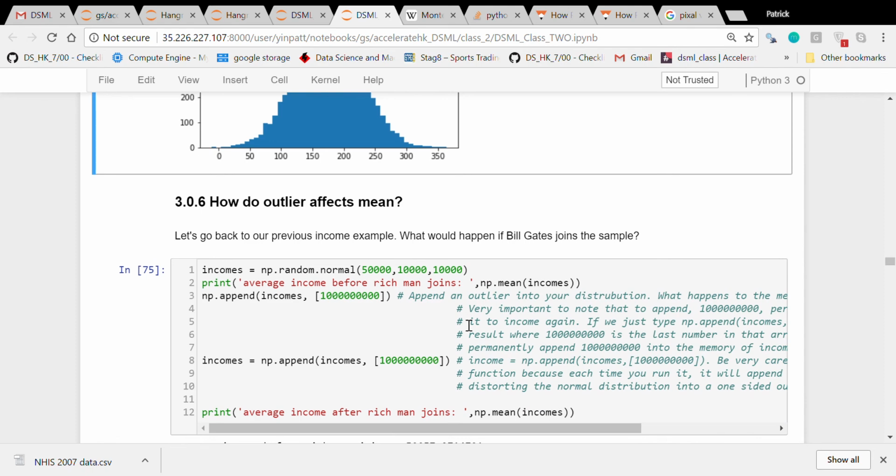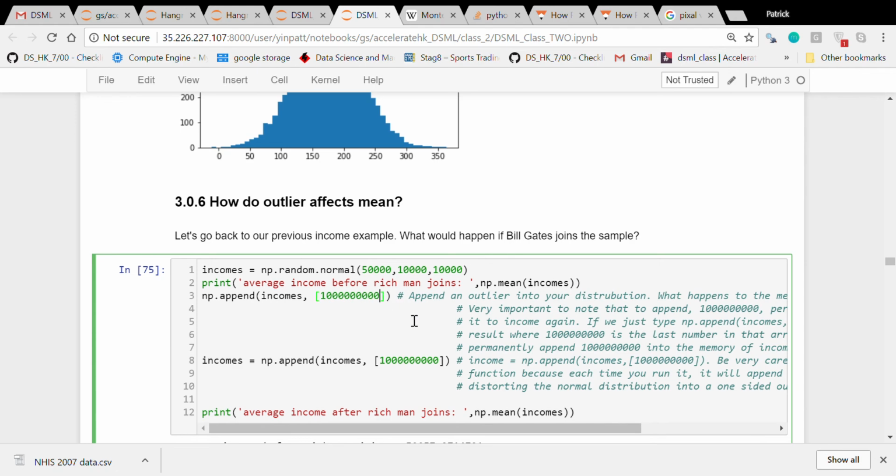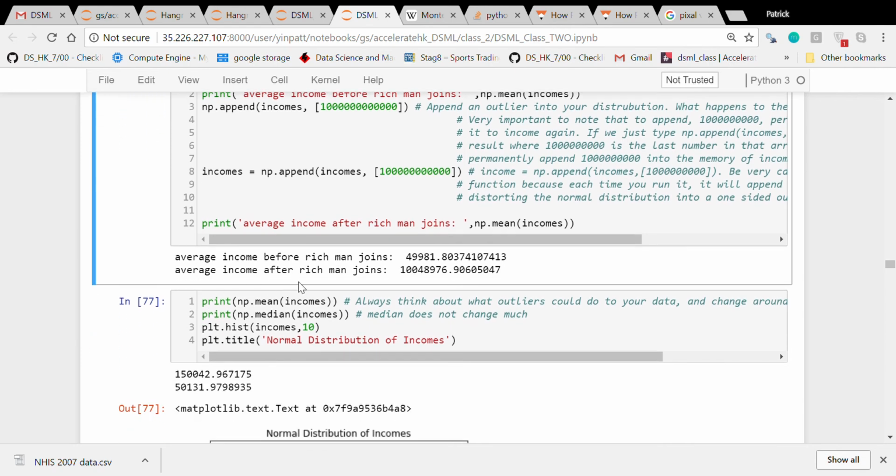Now there's one interesting fact. Most of the time, the mean is not very reliable. Let's say a very rich guy, say Bill Gates, or Li Ka-shing, just joins the population of Hong Kong, and has way more money than everyone. Let's say I add in Li Ka-shing with that much money per month. Actually, that's an understatement, so I just put more zeros. Then plot it out. The average income before he joins is like 50k, but right after he joins, the average becomes much bigger, because he is so rich that he distorts the entire distribution.